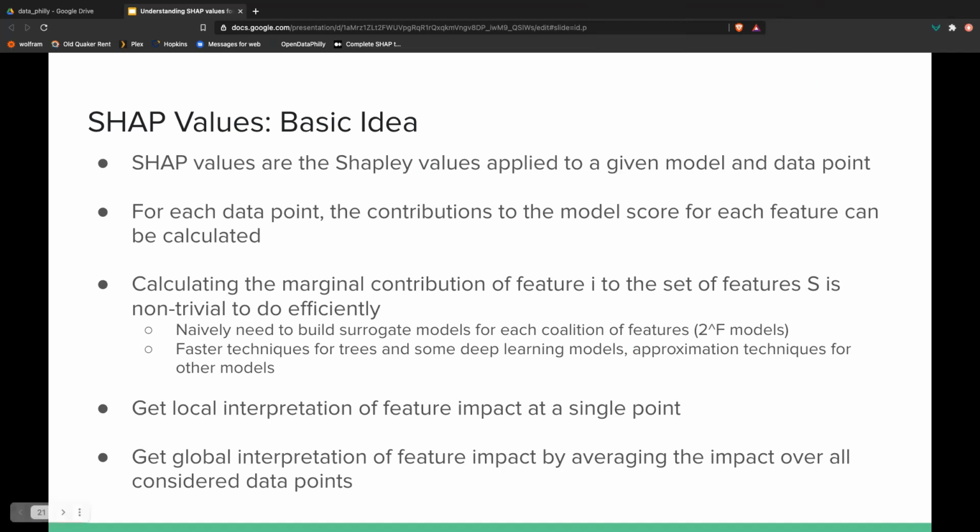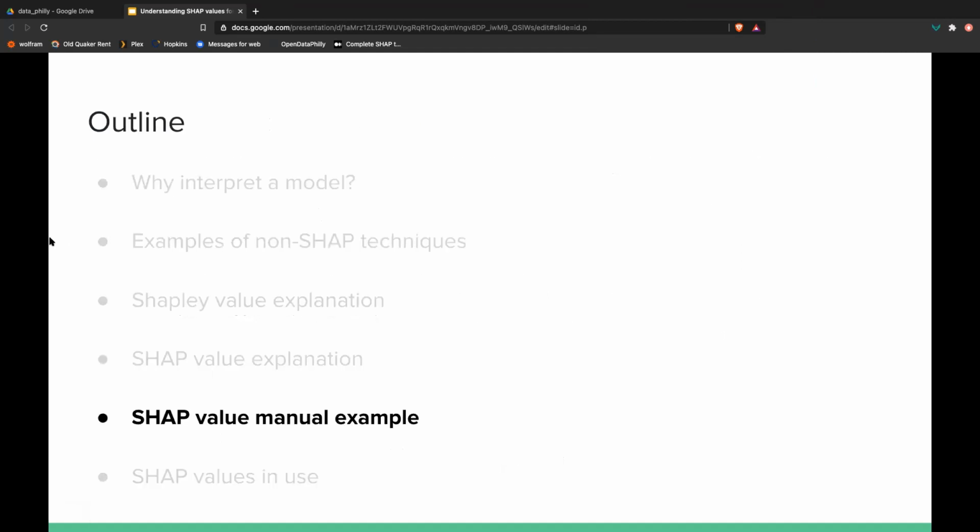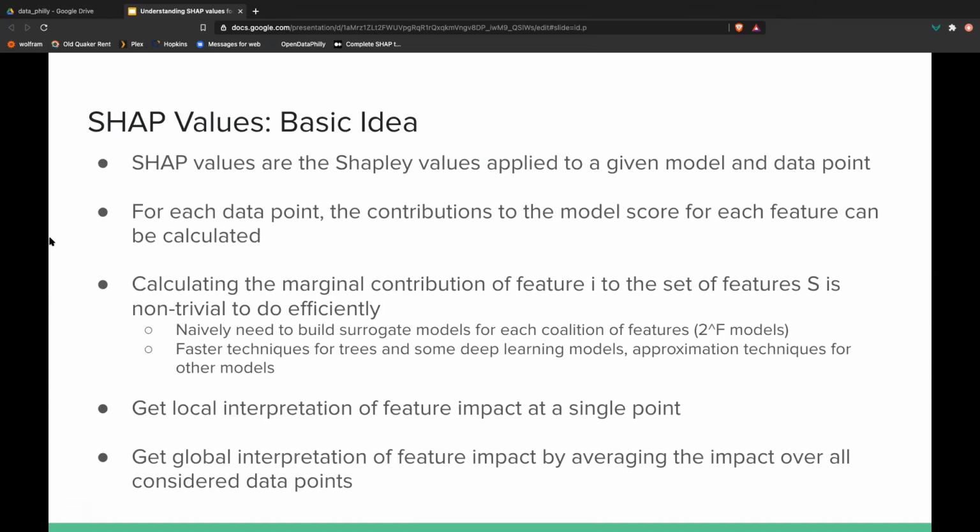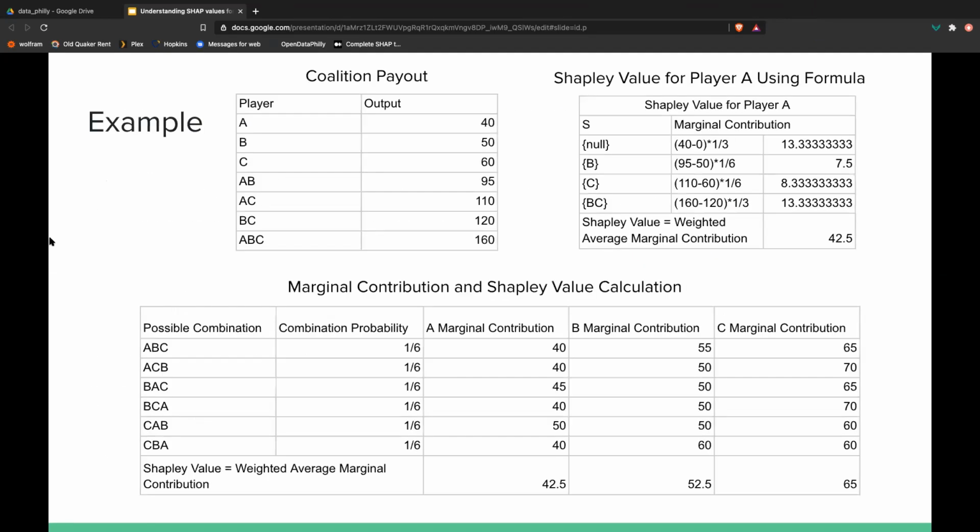I'll come back to Leonard's question, but Danielle asks, is the average SHAP value similar to the beta coefficient in linear regression? My answer to that is I have no clue. I do not remember what the beta value is. I am sorry about that. I can look it up later.